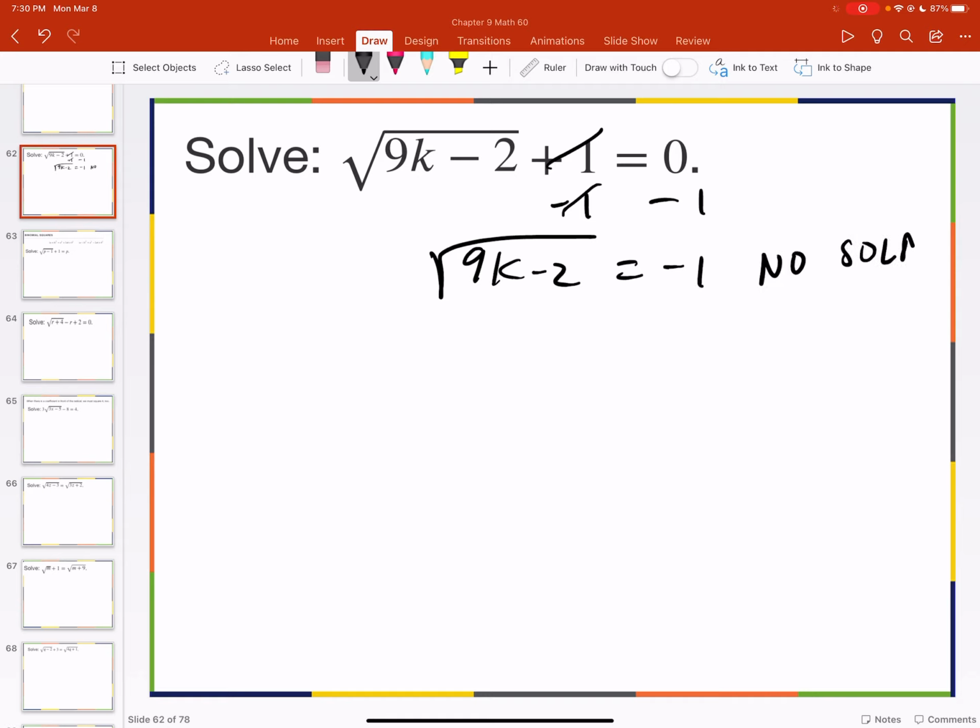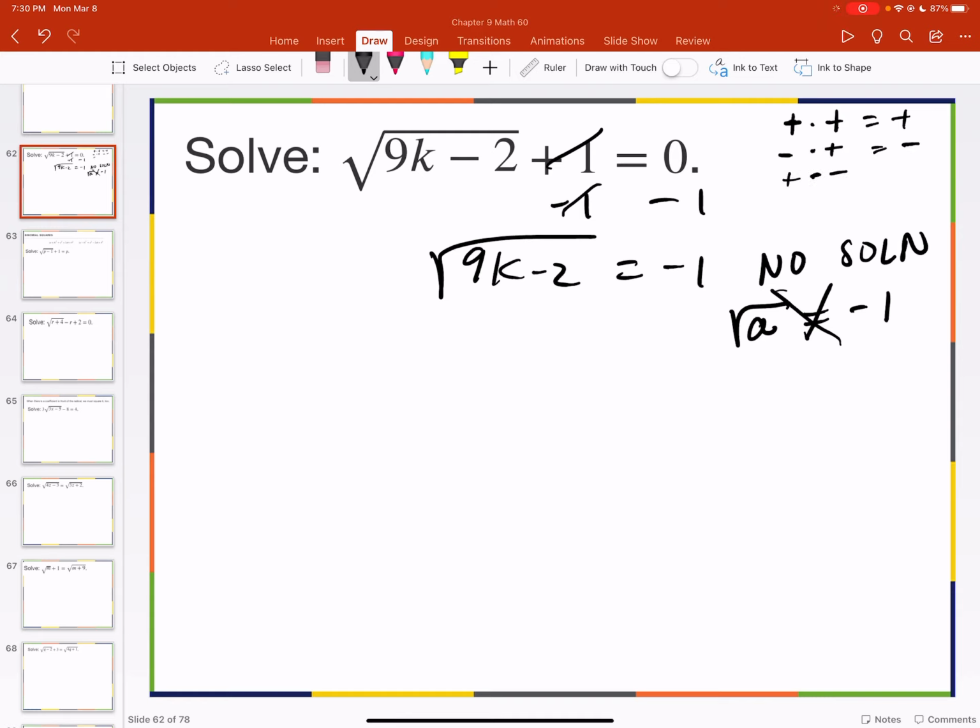Remember in the beginning, the ones that were negative were not a solution, because you can't take the square root of a real number and get something negative. That's impossible for real numbers, so emphasis on real numbers. What number can you think of that when you multiply it by itself becomes negative? That's impossible. A positive times a positive is positive. A negative times a negative is positive too, and a negative times a positive is negative.